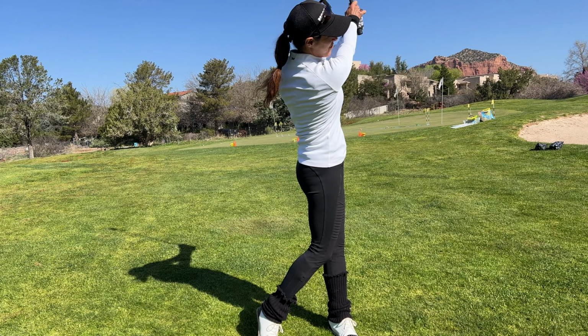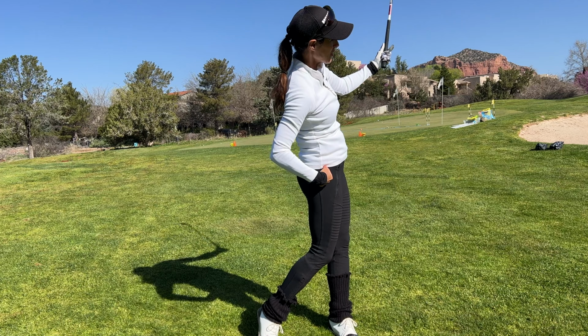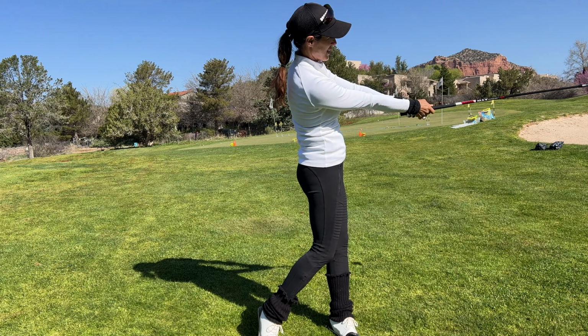So you can see on my finish, I've rotated through. Even though it's a short shot, my belt line is pointing towards the target. It's not left of the target because it's not a full shot.